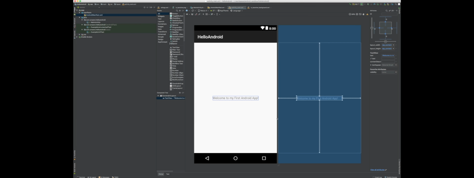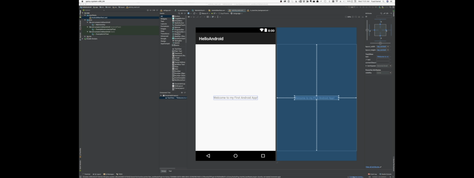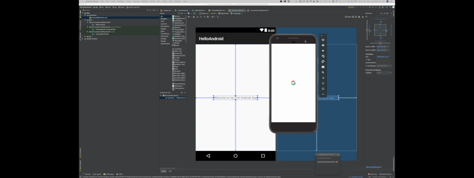I'll hit OK, and now at the bottom some processes are running, and basically it's launching the Android emulator, which is here. And the first time you run a new emulator, it takes some time for the Android operating system to load up on the device.